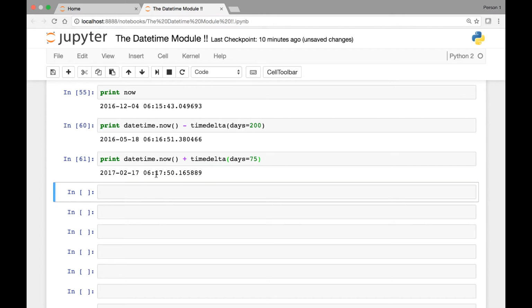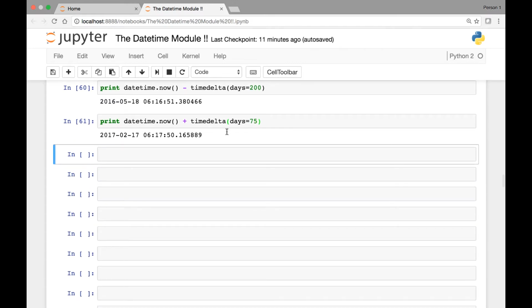So 75 days from today will be February 17th, 2017.